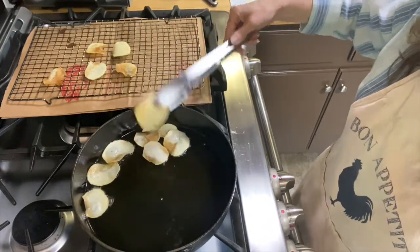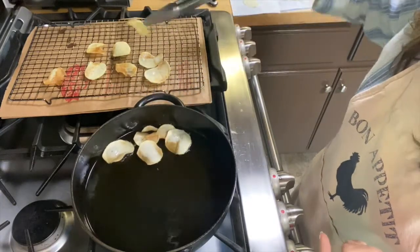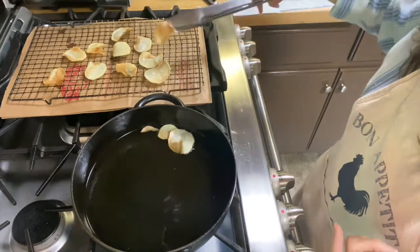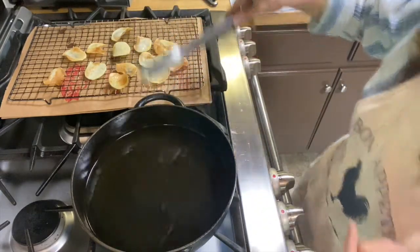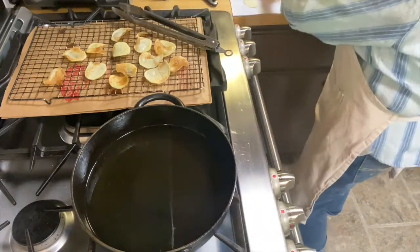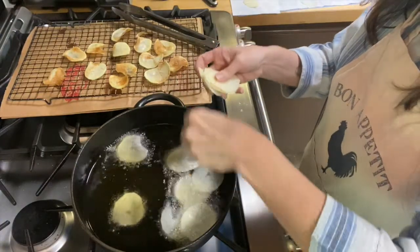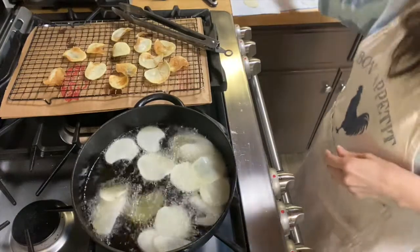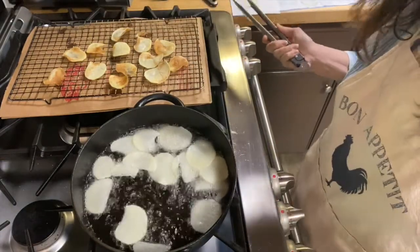Some of the chips are starting to brown, so take them out, drip off the oil, and lay them individually on your cooling rack. Then hit them with some salt. You'll notice especially the thicker ones appear wet when they come out — they're not crispy yet. You're going to have to let them cool off, and the more they cool, the crispier they get. Get the next batch in and repeat the same process — three to five minutes. If your oil seems like it's getting a little too hot or frantic, just turn it down a little bit.